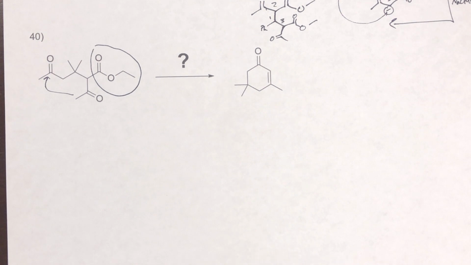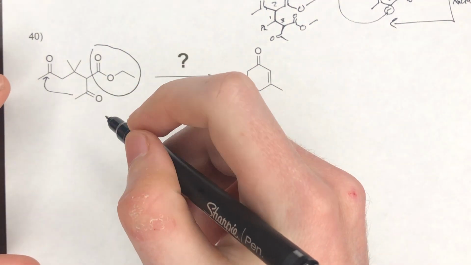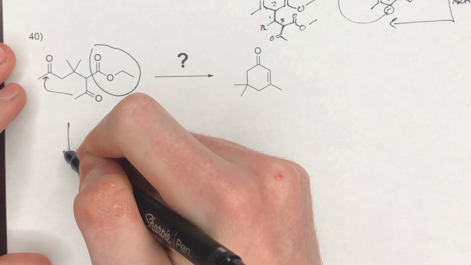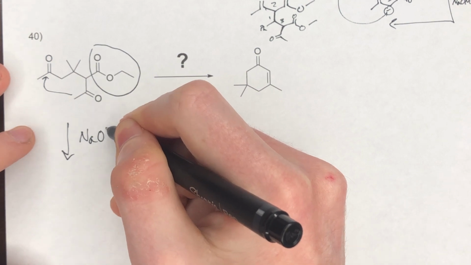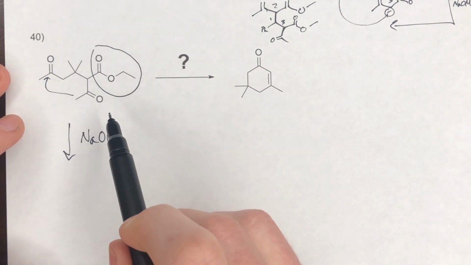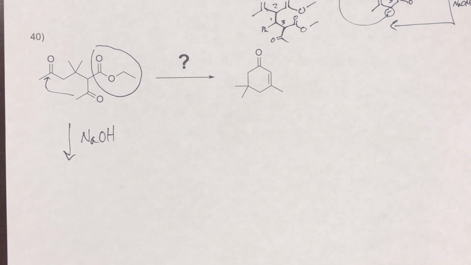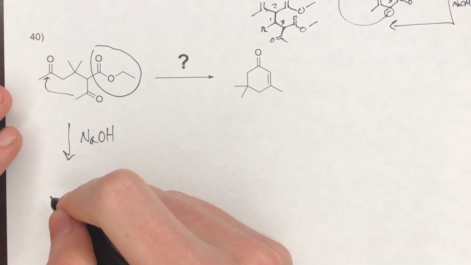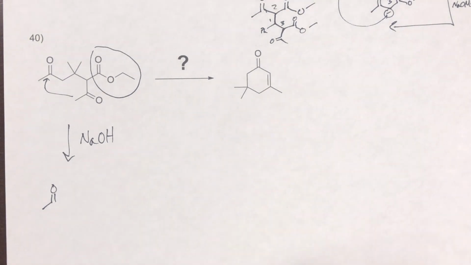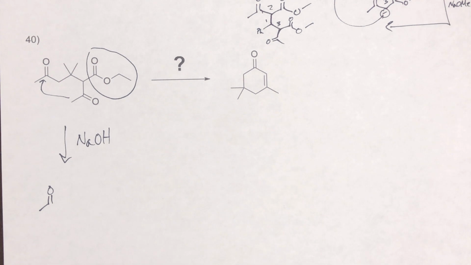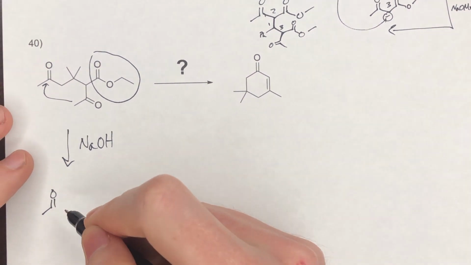And the only way to do that is to first convert this to a carboxylic acid, which is just simple hydrolysis. So you can do this a couple different ways. Let's just use NaOH. That's the simplest because NaOH is not going to react with the carbonyls in any significant way. It will react with the ester more likely because the ketones are slightly more electrophilic, but nothing will happen and the NaOH binds to them. So it's just going to keep going in reverse, like the equilibrium will flow back and forth until you get it reacting at the ester carbonyl.